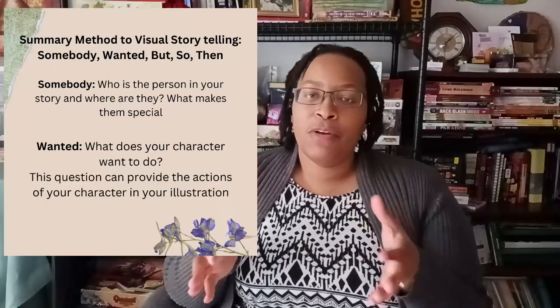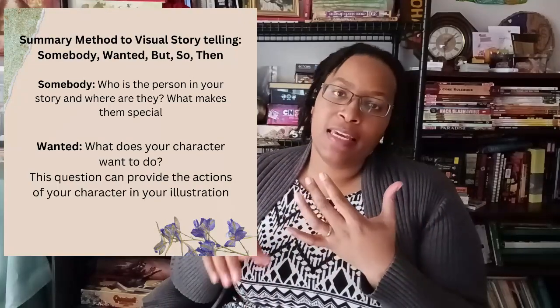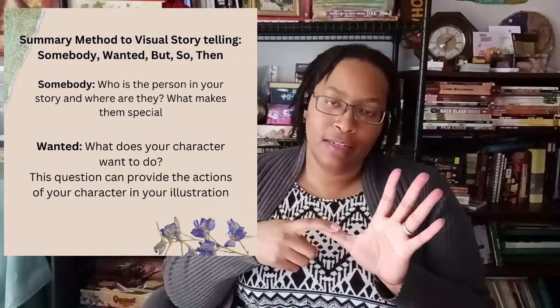So I thought about what I know, and I've been a teacher for a number of years, and to help my own students write their own stories, we used a system of a summary. I thought back about using that system and decided to use it for my visual storytelling. And I found that it really helped. So I wanted to share it with you to see if it would help you. My summary method we call: somebody, wanted, but, so, then.